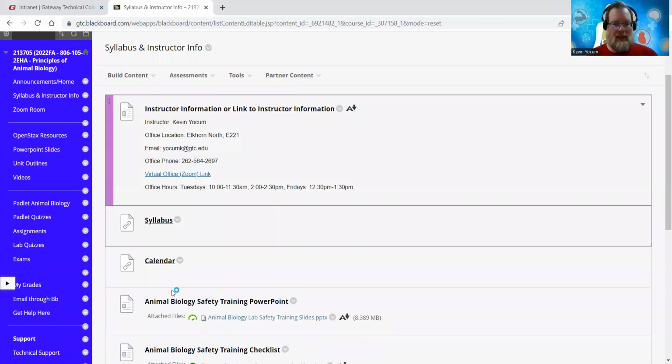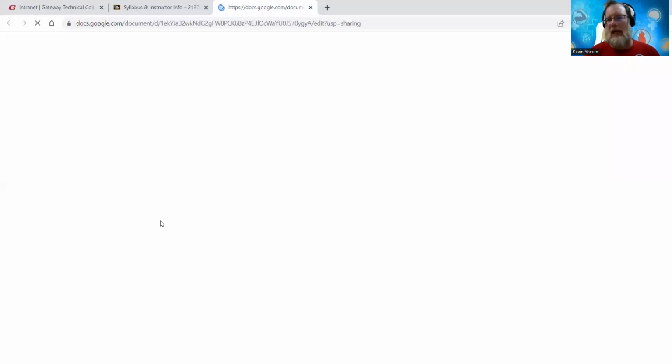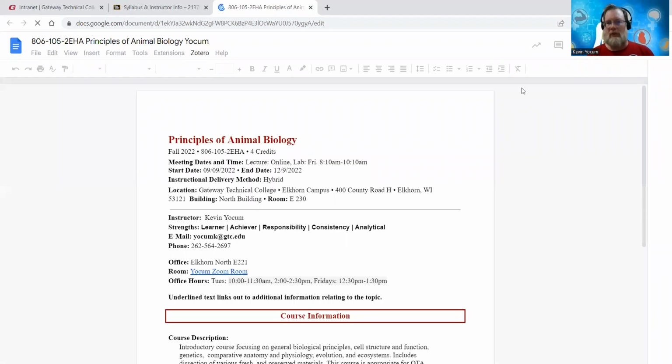You'll also find the syllabus and the course calendar in this tab. Click that and it'll take you out to a link. You can print this off if you want, but I really don't give any paperwork anymore, so everything is in Blackboard. Here's the syllabus, and you can browse through that.